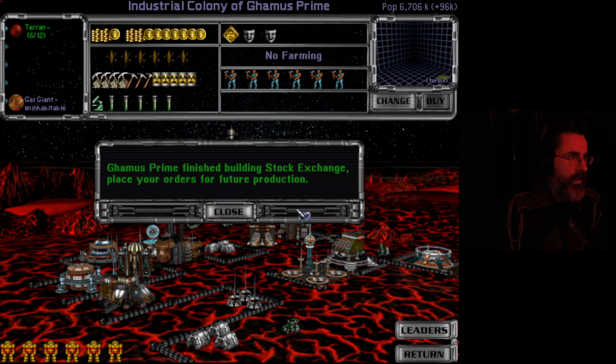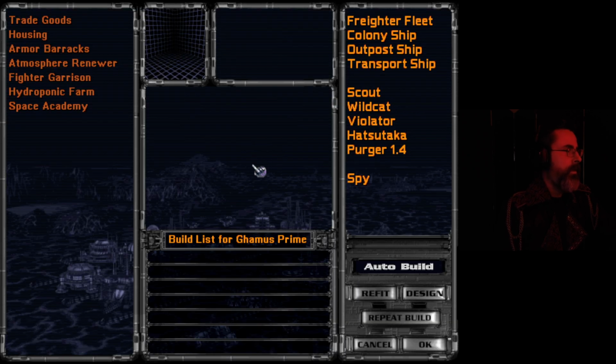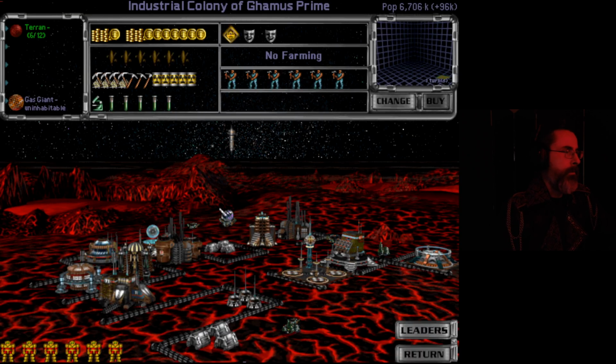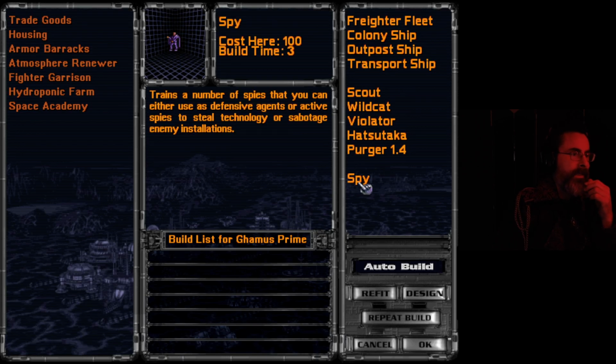We'll hit done. And we got a stock exchange completed here. That's perfect on Gammas. What else do they need? Not much. They're not generating much in the way of pollution, so I'm not going to mess with that atmospheric renewer just yet. Let's get some spies going. Actually, yeah, we're going to load them up on spies.